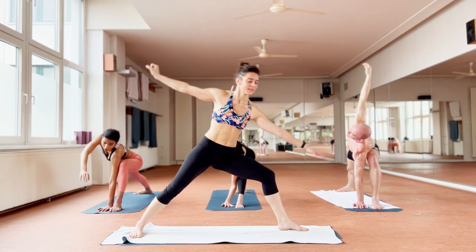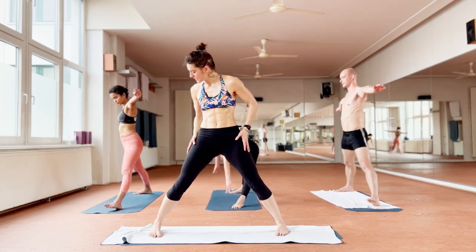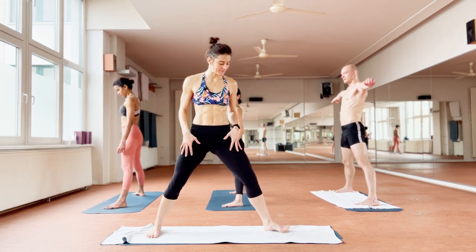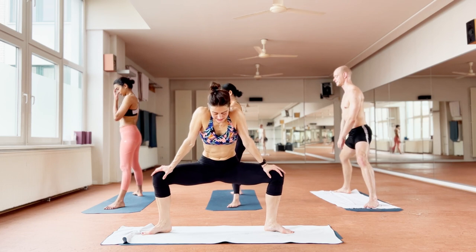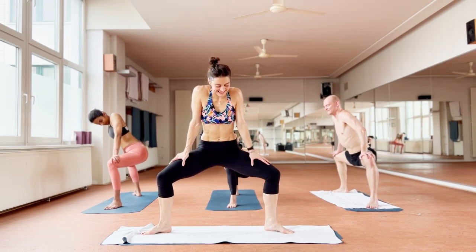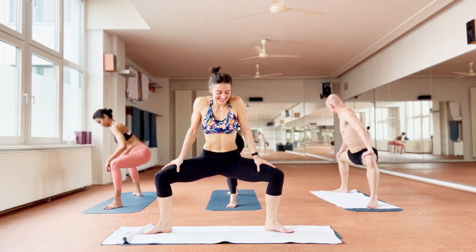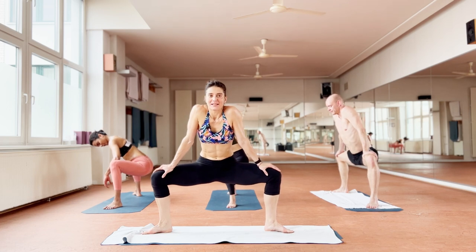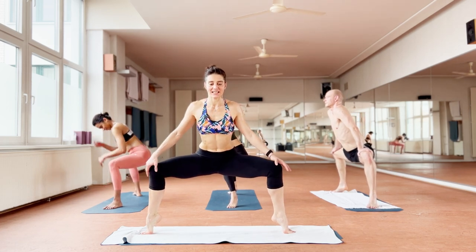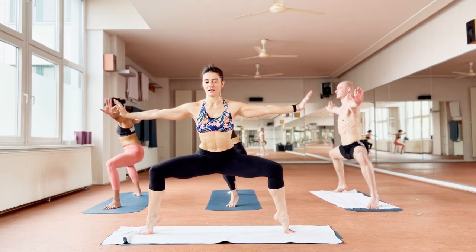Okay. Come back up. And let's bring the feet in a little bit. Doing horse stance. So whichever way you want to stand. Turn your toes out. Sit low. If you like, you can use your arms straight against your thigh. You can pop your hip a million times. Lift the heels if you are more secure. Stretch your arms out and breathe.